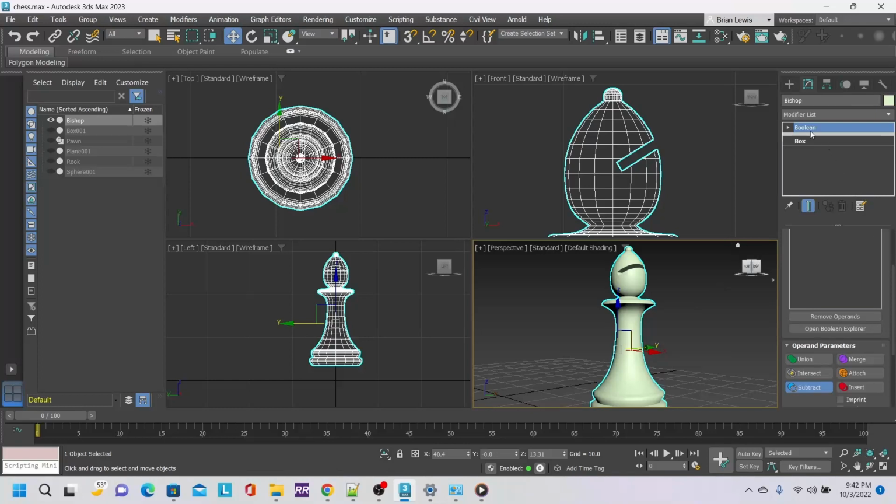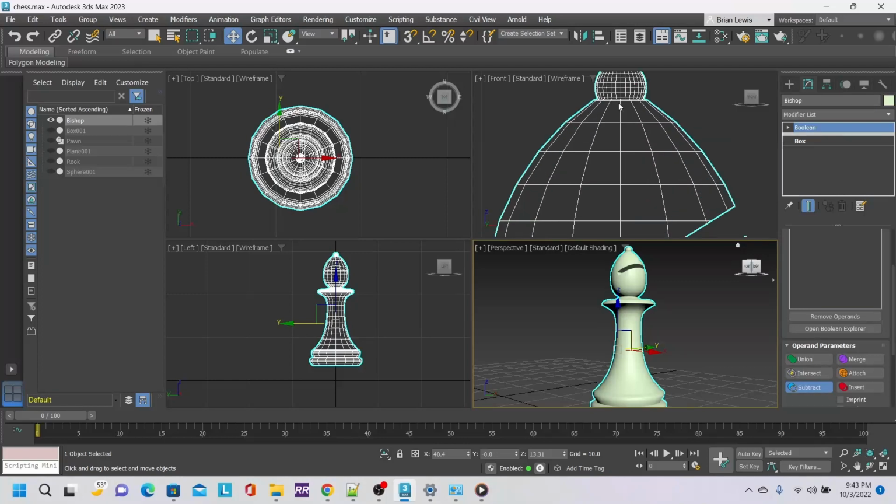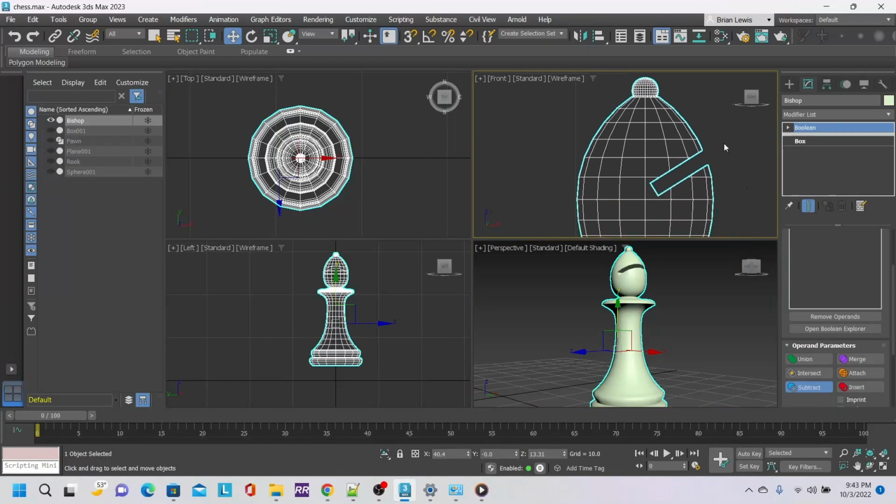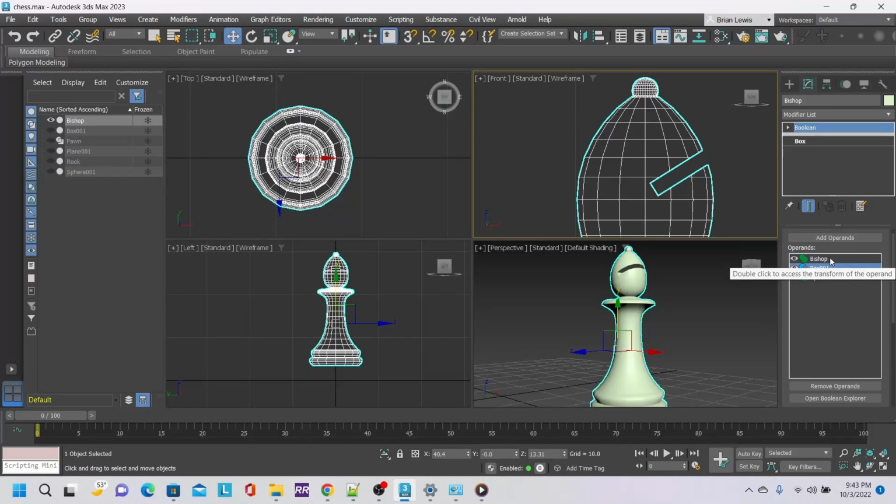So the way the Boolean compound object works is it's just a calculation based off of is there an overlap between the two objects? When union is selected, any place there's an overlap, it's going to get rid of the overlapping parts of the mesh and then recalculate the mesh based off of what's remaining as a single union mesh. When subtraction is selected, it's going to take a look at the overlapping parts of the mesh and remove that from the original object, the first thing in your stack right here at the top, and then hide everything else.